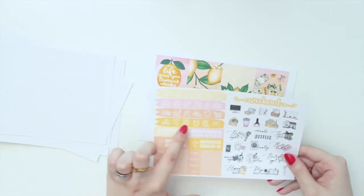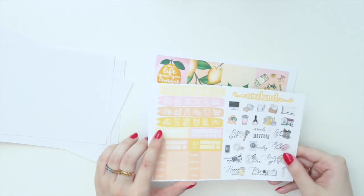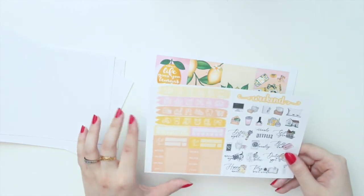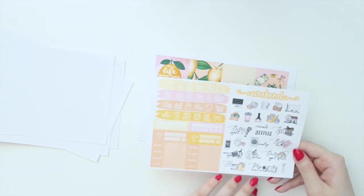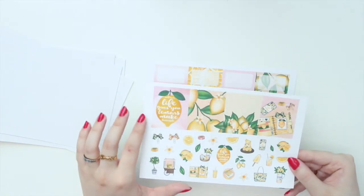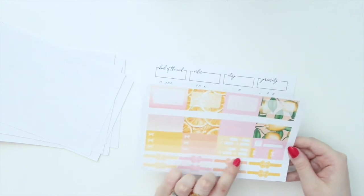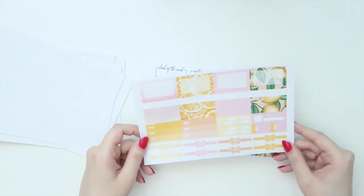In this particular kit she has kind of like these color swatches with different icons inside — a workout one, a cleaning one, an alarm clock, a celebration one. There's quite a lot that you can work with in addition to these types of icons as well, so that's really nice. You do have some more full boxes and deco. In this one she also gives you a weigh-in box as well as flight boxes, which is handy to have.